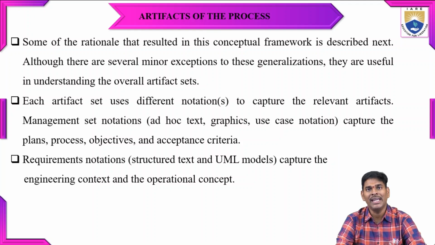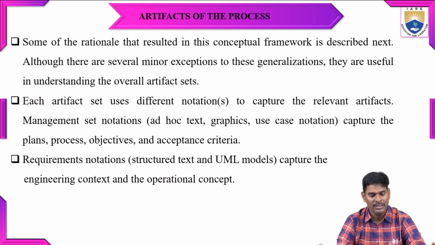Okay, so in each artifact set, they need to define the different types of notations and use some relevant notations. We have discussed the management set notations, like ad hoc text, graphics, and use case notations. These can capture the plan, process, objectives, as well as the acceptance criteria. So they need to understand this in the management set notations: how the information can be planned, how the process works, and how it can be accepted by the users.